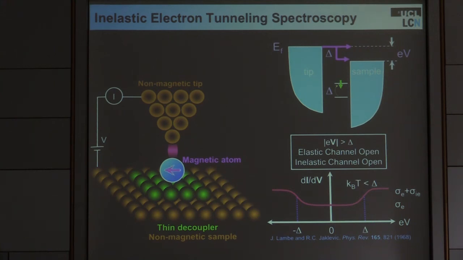If you like, this is exactly analogous to something like electron spin resonance, but instead of averaging over millions and billions of identical systems, we can do this on an individual atomic spin. Now, particularly for those of you in the quantum magnetism community, I would say don't think of this as electron spin resonance, think of this as neutron scattering. You're going to see that the analogy between inelastic tunneling spectroscopy and neutron scattering is actually much more precise than that. But essentially, this is neutron scattering where you don't get wave vector resolution, but you do get spatial resolution.